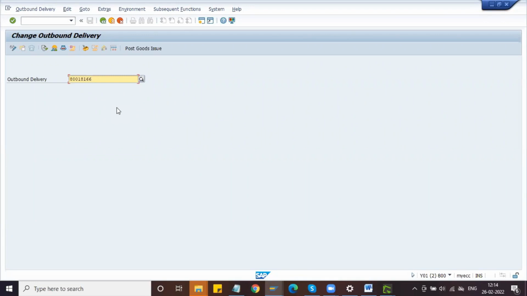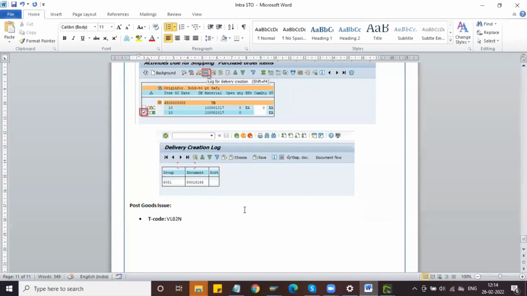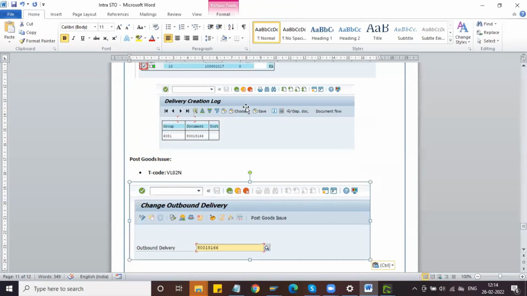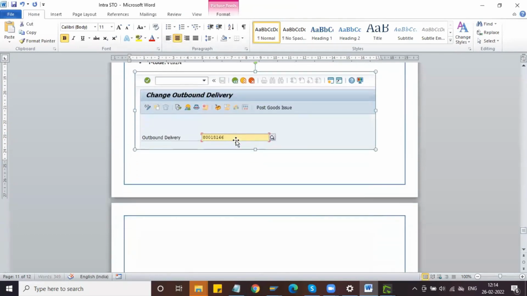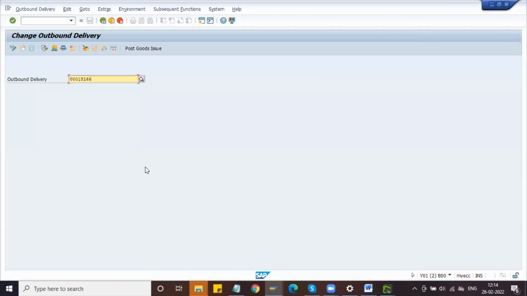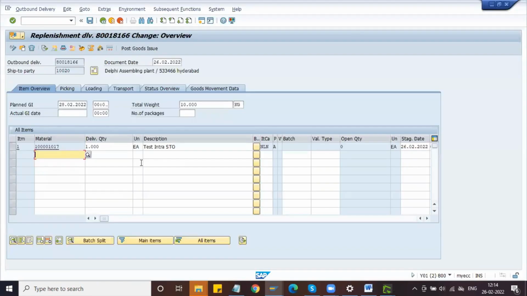That's the reason why we need to go for VL10B. Otherwise we also can create delivery with VL01N. For stock transport order, we can create delivery from VL10B. Here we need to maintain the delivery number and click on enter.